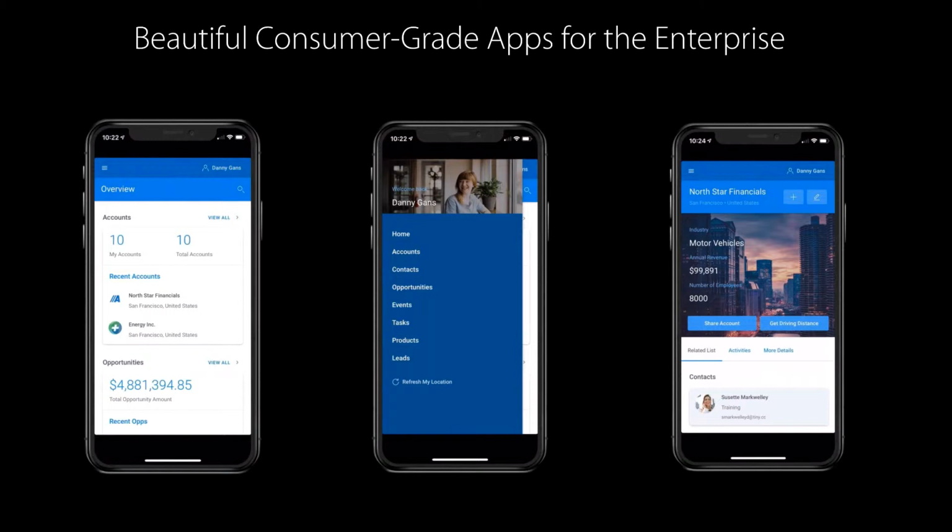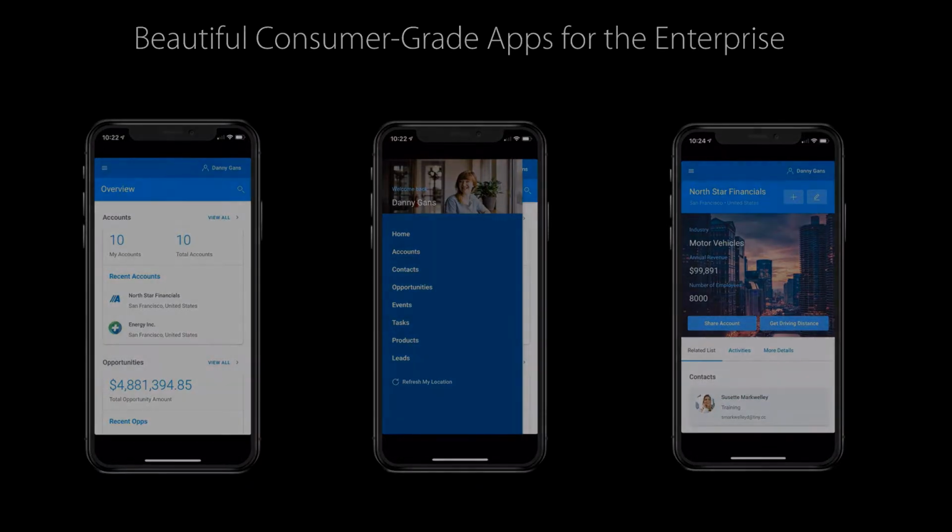Squid native mobile apps can be deployed on Android version 4.4 and beyond, and iOS version 10 and beyond. These apps can take advantage of native functionality of your device, such as location services. It can be used to calculate travel times, sort your accounts by distance, offer push notifications and toast messages for important information, leverage native sharing capabilities, and open links in native apps. If you want to make a phone call, it'll seamlessly dial. If you want to get driving directions to a specific address that you're looking at, another seamless experience.